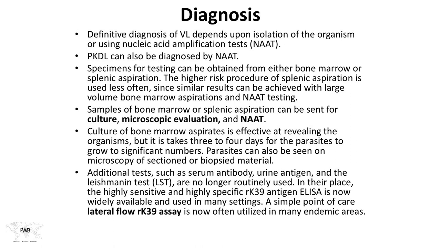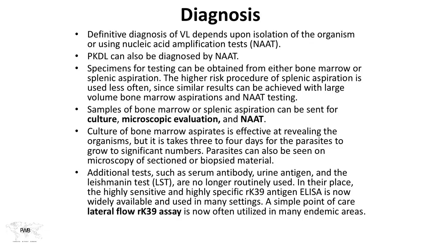Culture of bone marrow aspirates is effective at revealing organisms in some cases, but it can take several days — and in our case, this man has been sick for 16 years, so three or four days may be clinically reasonable. There are also a number of historically used tests: serum antibody, urine antigen, and even a leishmanin skin test similar to the tuberculosis test. But now a highly sensitive and highly specific lateral flow assay called the RK39 antigen ELISA is available. This simple point-of-care test allows you to make the diagnosis — and importantly, it's an antigen test, so you're verifying that antigens from the organism are actually present in your patient, not just confirming prior exposure.